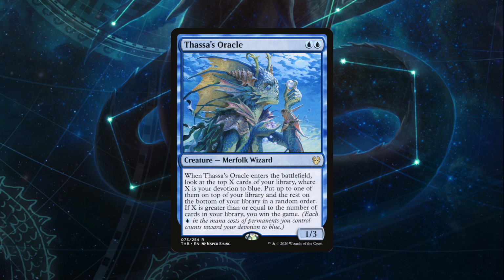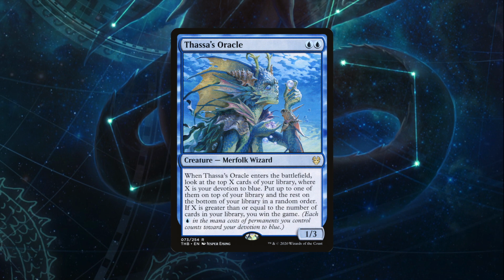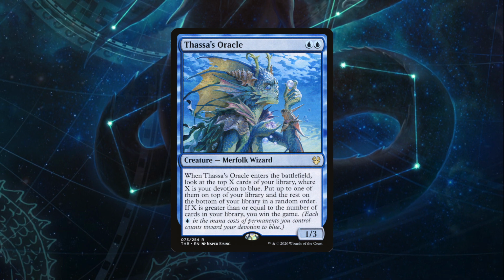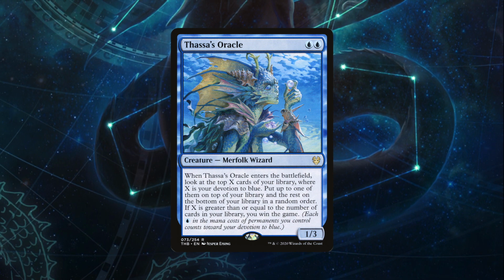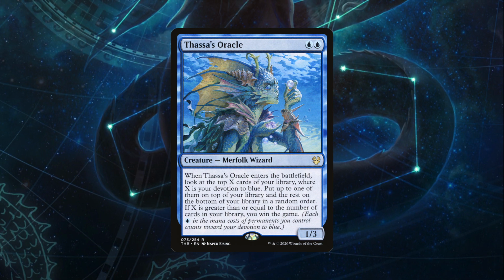So Thassa's Oracle is a 1/3 Merfolk Wizard for 2 blue that says when Thassa's Oracle enters the battlefield, look at the top X cards of your library, where X is your devotion to blue. Put up to 1 of them on top of your library and the rest on the bottom of your library in a random order. But if X is greater than or equal to the number of cards in your library, you win the game.